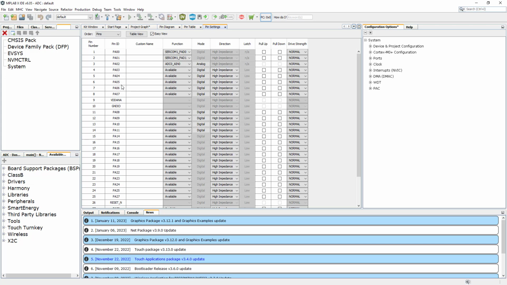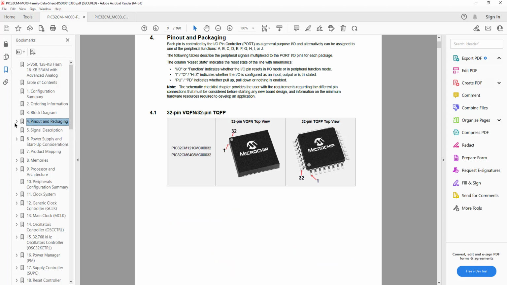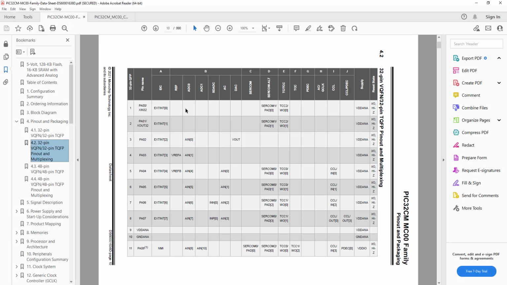To find out which pin we can use, let's go to the datasheet for the actual microcontroller, and in here let's go to pinout and packaging. Let's expand that. Then we have to go to our PIC32 pin. Okay, we see the ADC 0 module that we'll be using.